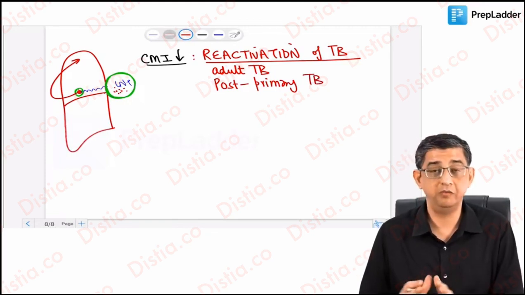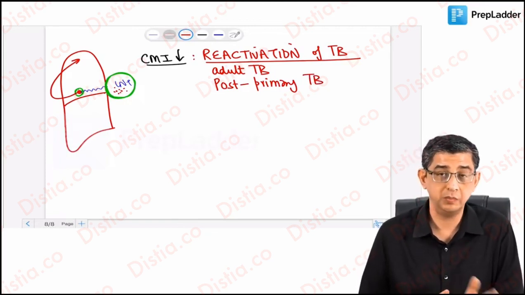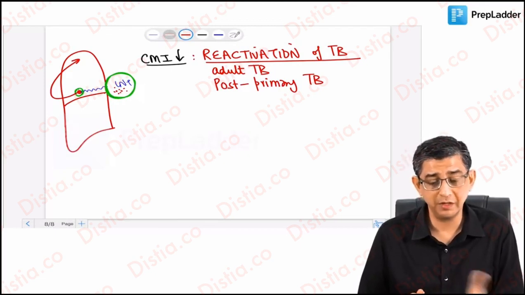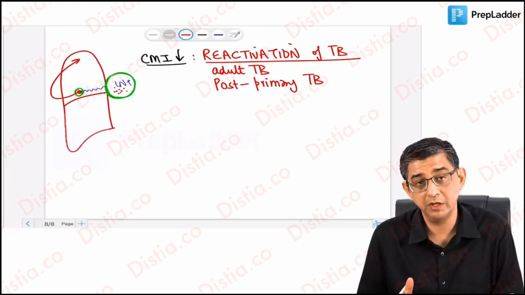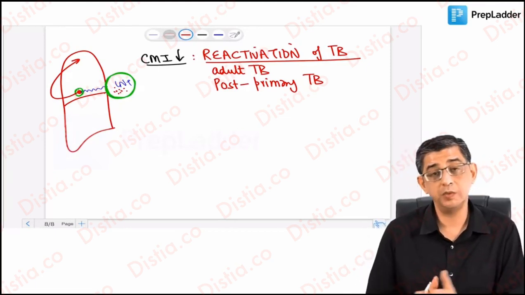So the majority of MCQs that you will get in the exam will basically use this term, post-primary TB. So I want you to be very comfortable with the terms. Primary progressive pulmonary TB is where the immunity is bad, so there is straight away manifestation. Second possibility, initially no problems because calcified spots will develop in the X-ray, but then the infection can spread also.